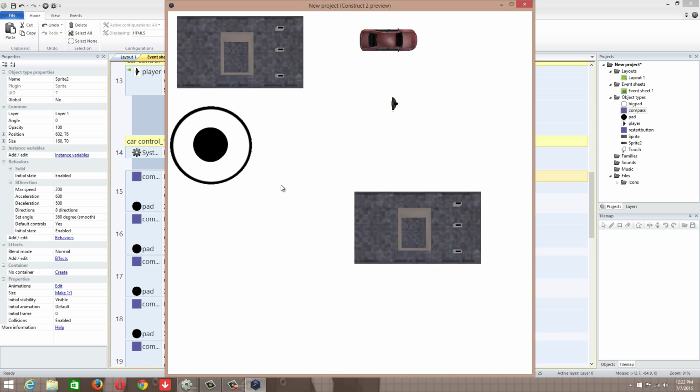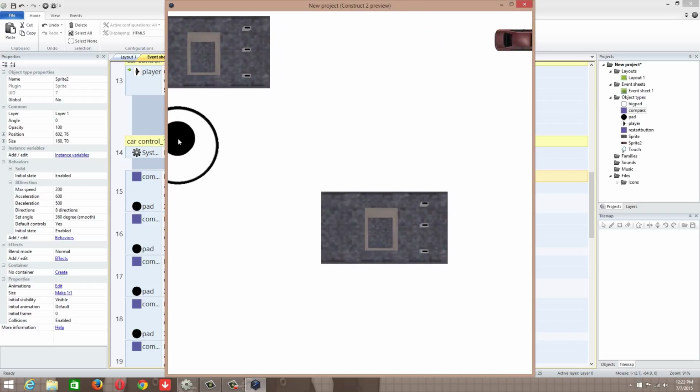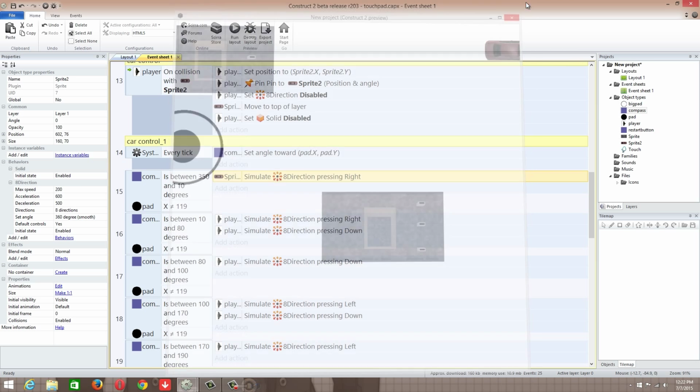Let's see if it actually does anything. Again guys, that's going to probably be part 2. There we go, we got movement. One of the other issues is that if I try to set this in a separate layer with the parallax thing, this controller goes a bit funky, so that's why I need a part 2 so I can fix it. But the car works. I just need to finish that up.